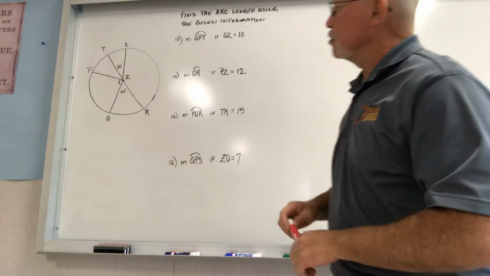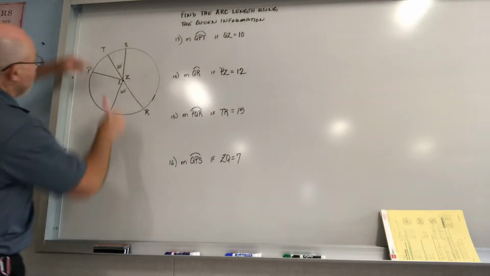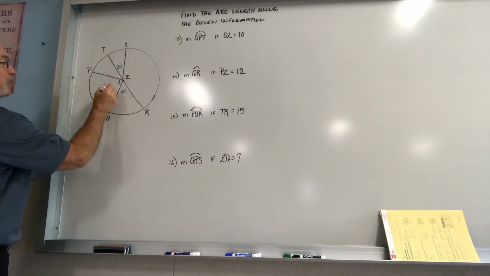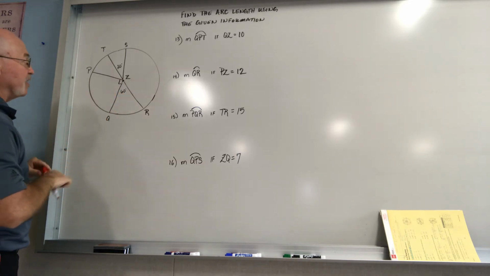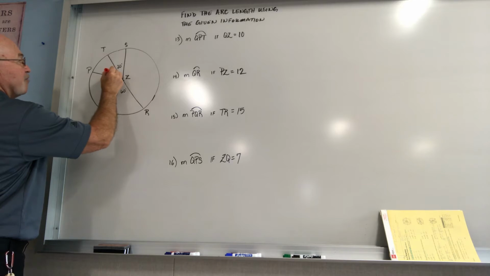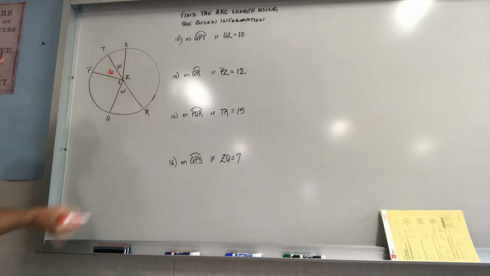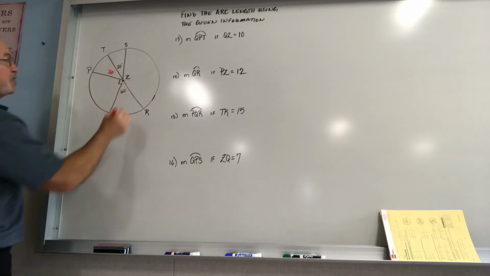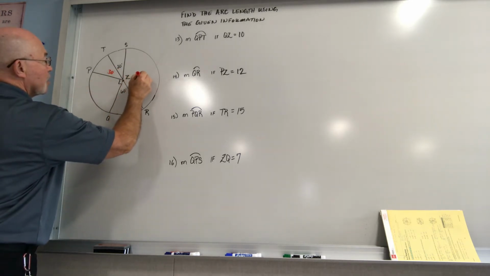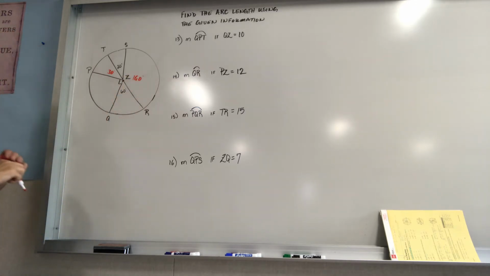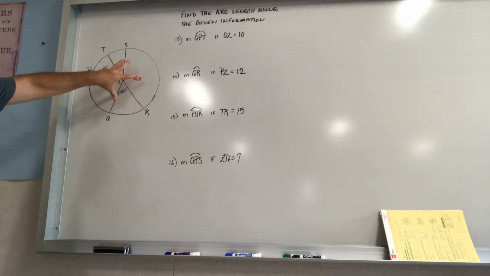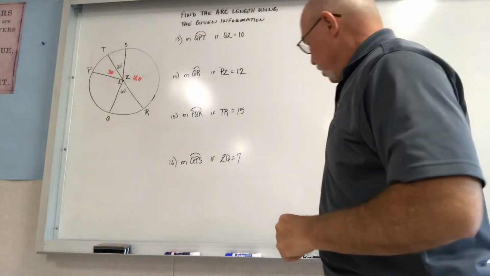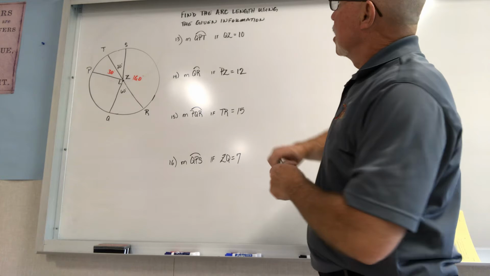So first things first. Diameter, so that's 60 plus 90 is 150. That means this is a 30-degree angle. Once again, diameter, I have 20 here, 160 over there. So those are the x's I'm going to use in this problem. Here's my next one.